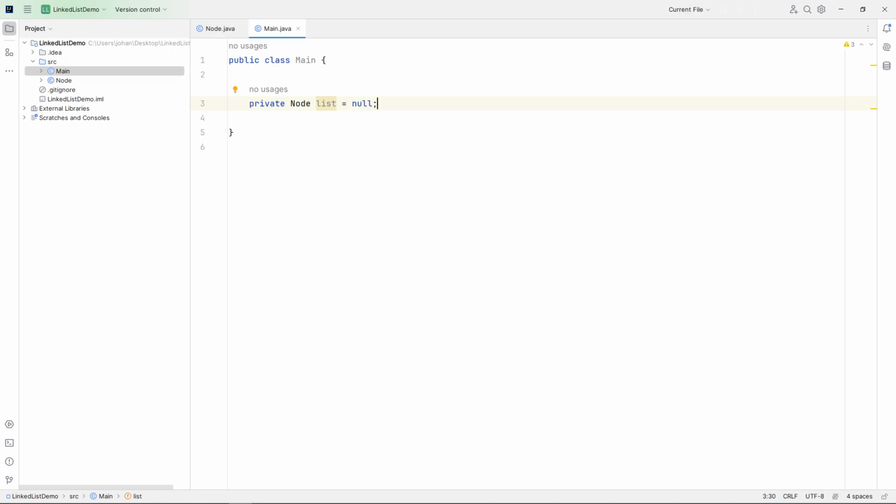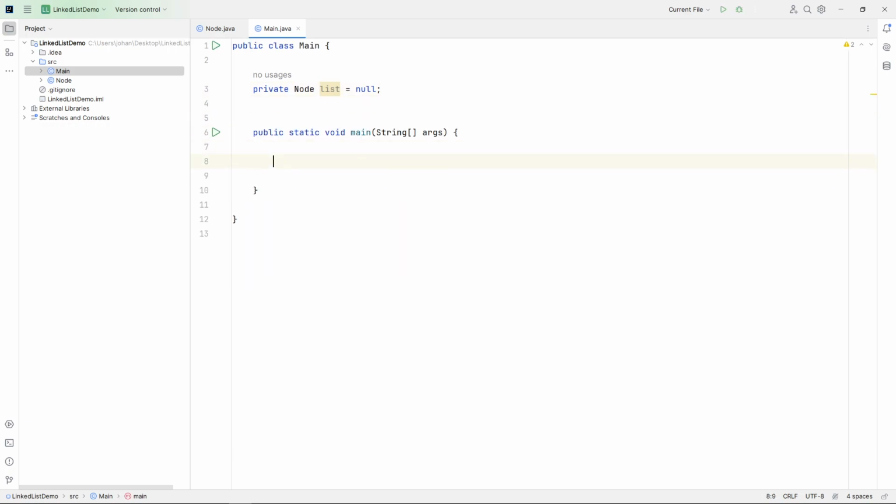So this has to be null here. Good. So that's it already. Let's just create our main method here, where we create a new object of our class main. And I think that's it already. So this is our basic structure.